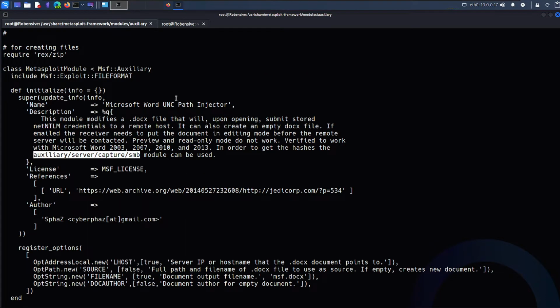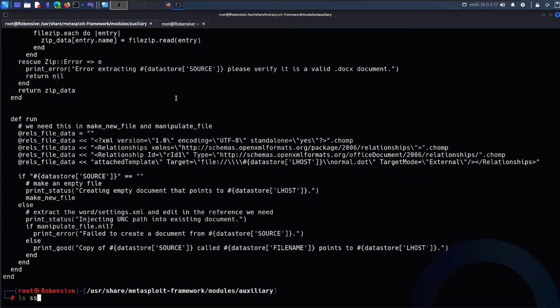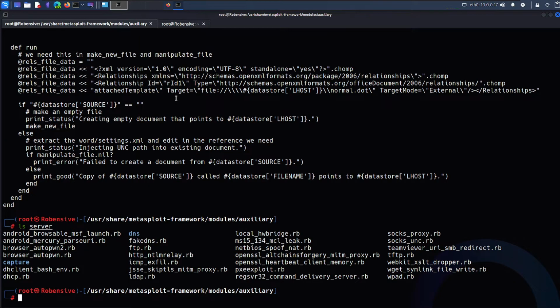If I just type ls and servers, it will offer different servers, of course. Some are for the capture activity, capturing multiple things, and some are for the socks. Socks is something that we're going to use, and the SMB is capturing too. Also, it offers FTP servers.